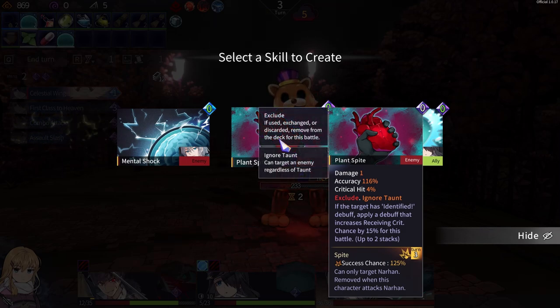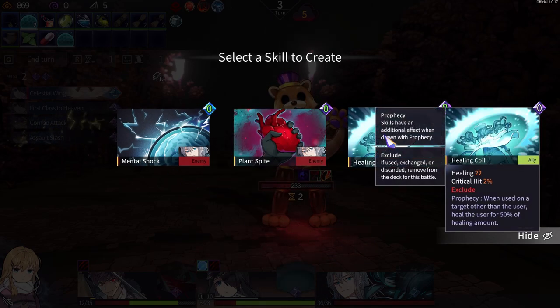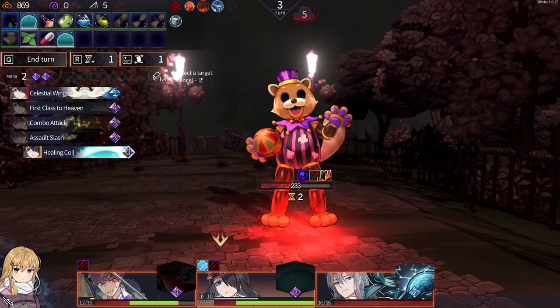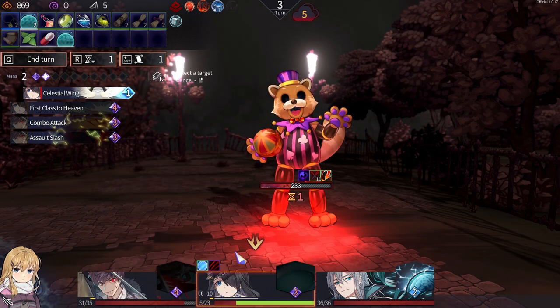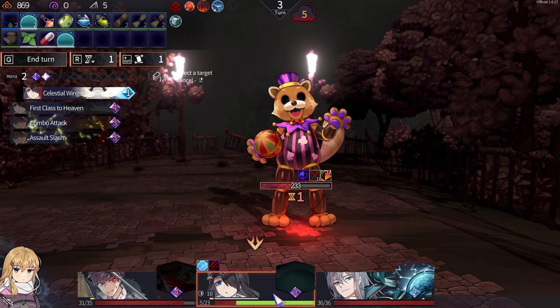Identify debuff. Apply a debuff that increases received crit chance. One damage. Mental shock that does damage. Healing coil. Sure. Kind of need that. After them. Useless to wing. Yeah.